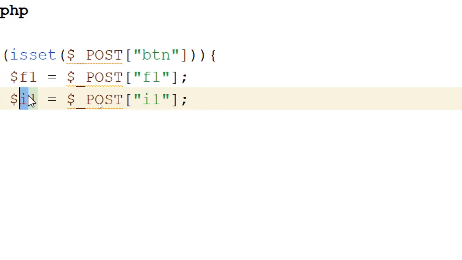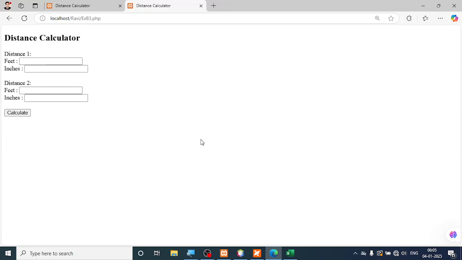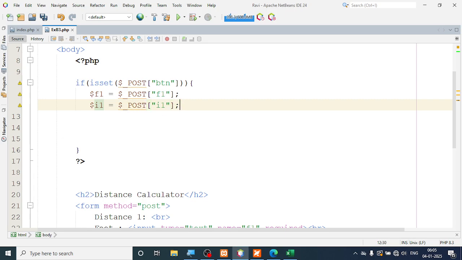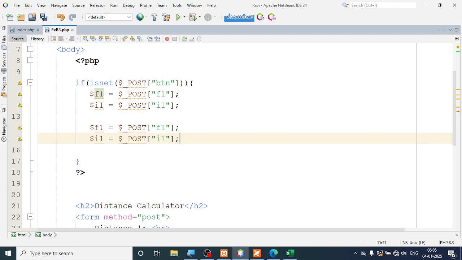So the first, feet 1 and inch 1, is over. Similarly, feet 2 and inch 2 must be done. You do the same thing here for feet 2 and inch 2. You got all of them, so you got both of them.